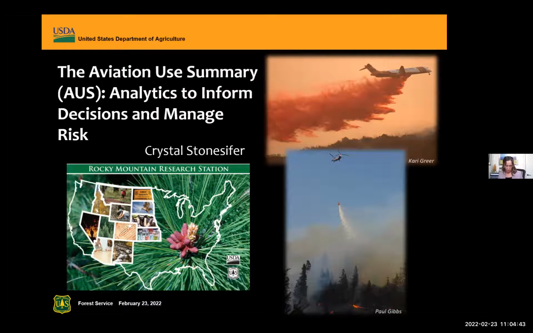In my typical research role, I've historically focused on understanding fire resource use and effectiveness in order to improve efficiencies and how, where, and why we use resources. And through this work, I've sort of gained some expertise in aviation use and related aviation use practices. And the topic of this seminar is the Aviation Use Summary, or AUS, analytics to inform decisions and manage risk.